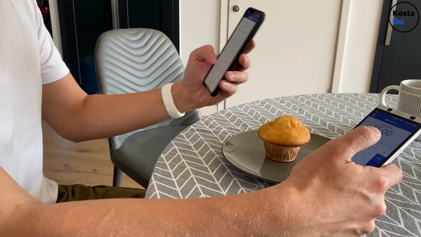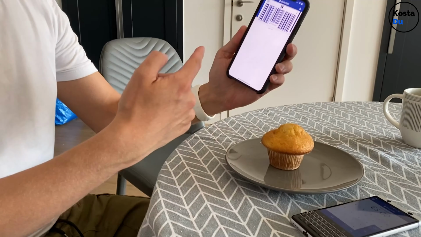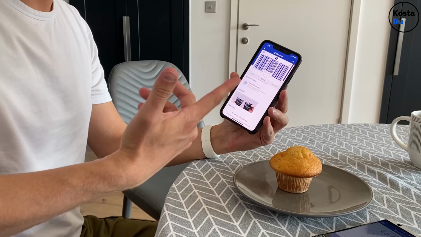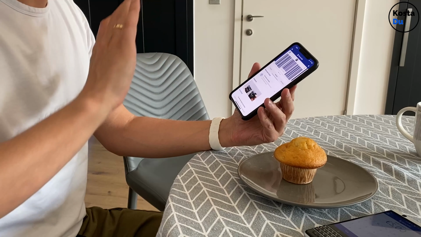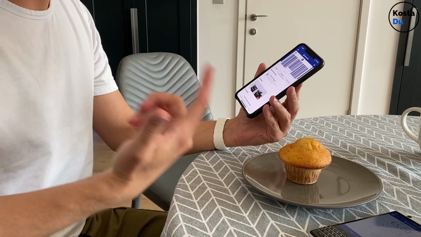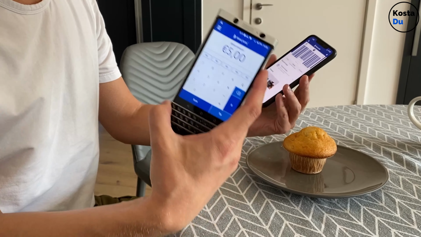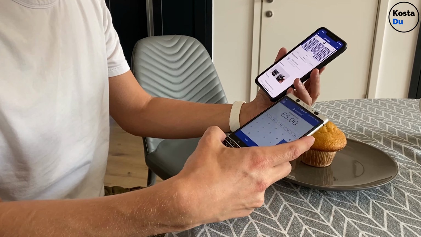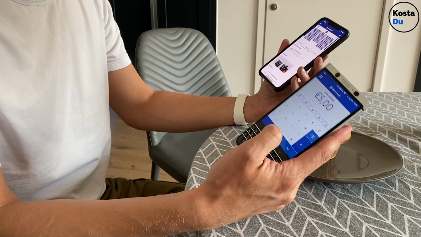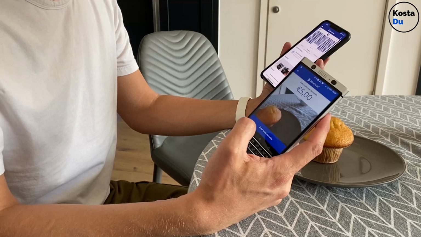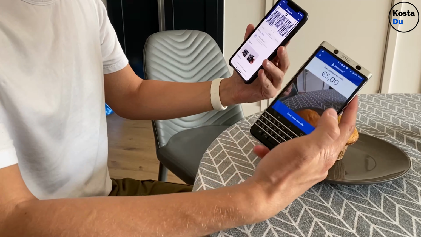And how it works, so I have the second interface. I just activated my QR code, barcode, or even virtual or physical card. It doesn't matter, it's just a wrapping up stuff. So the merchant wants to take a payment of 5 euros for this exact muffin, and the merchant just activates his camera to scan my barcode or to scan my card, whatever you want, and they use their own camera.